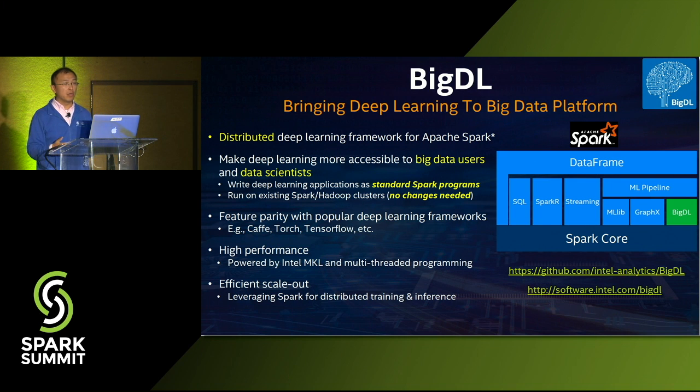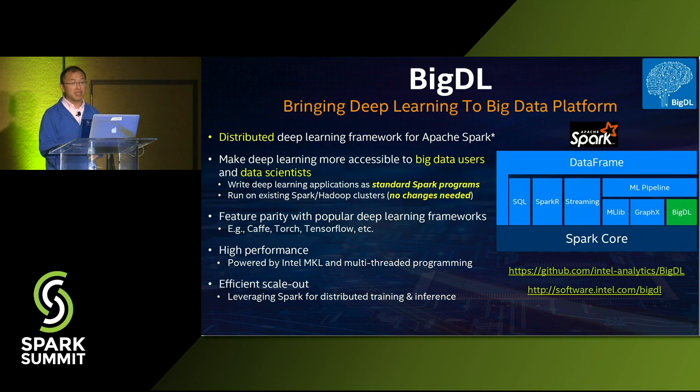A lot of our early users are, as I mentioned before, data scientists who already play with big data on their existing Hadoop cluster, and they want to add some new deep learning neural network functionality to their applications. They can easily do that on their existing infrastructure without anyone to provision for them, or without any permission or any specialized hardware or software. So a lot of our users actually do that already.